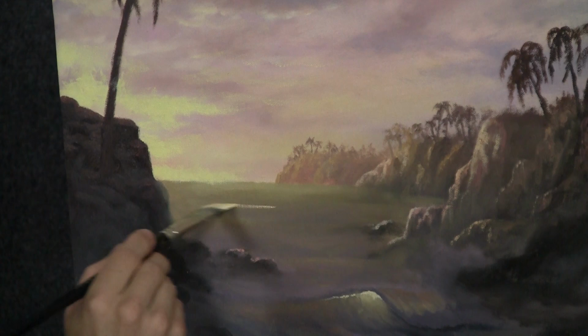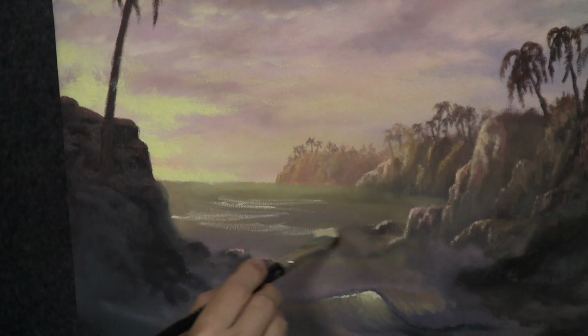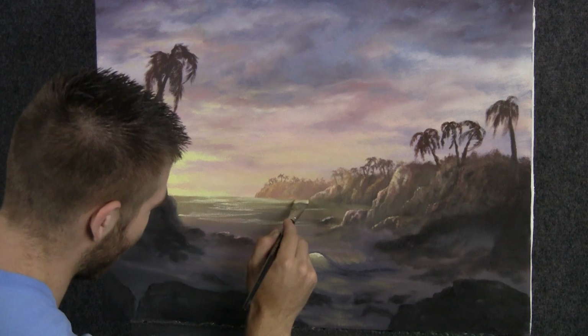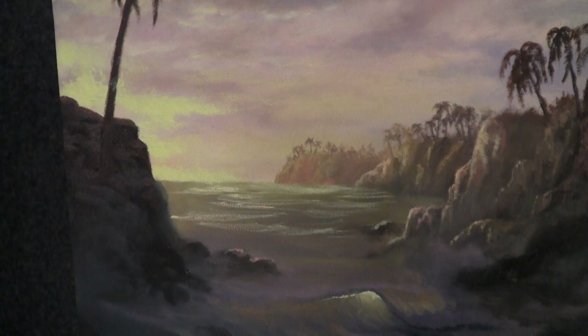And I'm gonna spend the next few minutes doing brush strokes like this. Now, a lot of people seem to think, and I used to as well, that painting an oil painting in one day was somehow a challenge, or more difficult to do, but you did it because of the convenience. And you know what? I don't really think that's true, because if this was wet, this would already be blended and we'd be done.